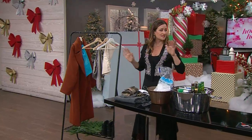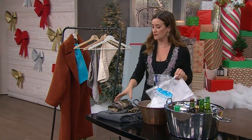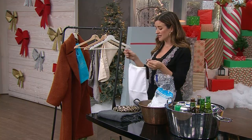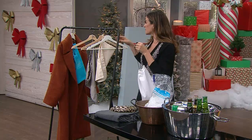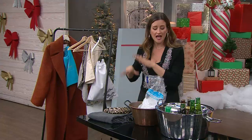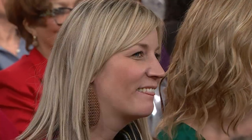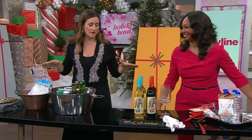I have my coat rack set up maybe at the top of the stairs, somewhere out of the way. People are coming with their purse, hat, mitts, or a sweater underneath, and to make sure nothing gets lost I use these purse bags and shoe bags. Every hanger gets one of these bags so when you hang up your coat you can put your hat, mitts, and purse in there — everything stays together. Or do the low-budget version and use a grocery bag.